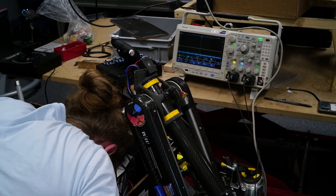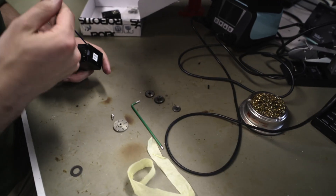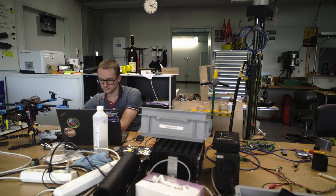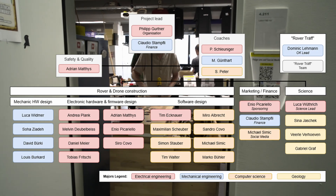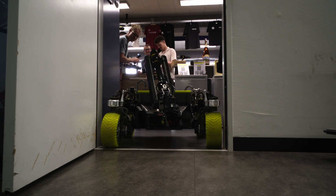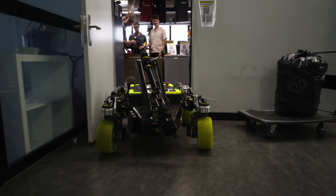For the science part we have geologic and bioanalytic students who do the science missions. In addition, we benefit from the support of our previous team members who share their experience from past competitions and provide in-depth knowledge of the rover system. To encourage interdisciplinary collaboration, we organize ourselves into work packages, mixing different majors so that every team member contributes their unique expertise. The sub-teams synchronize with each other and we come together as a whole team every month to show our efforts and share updates.